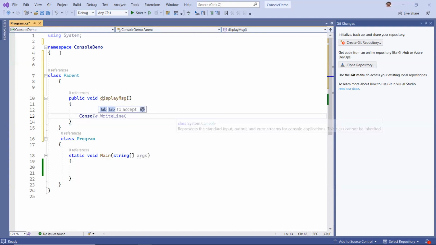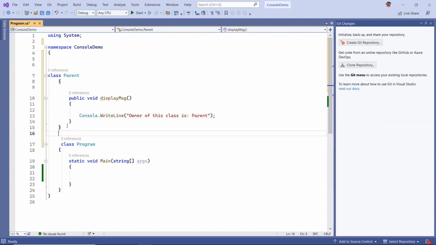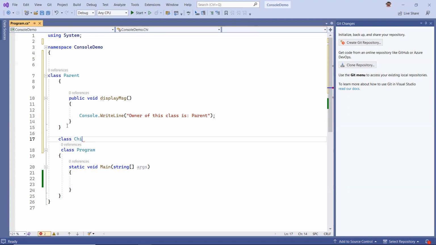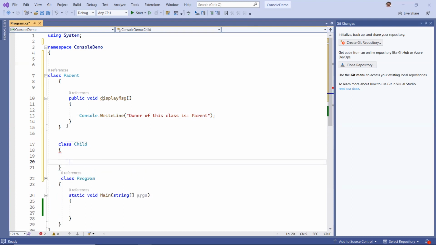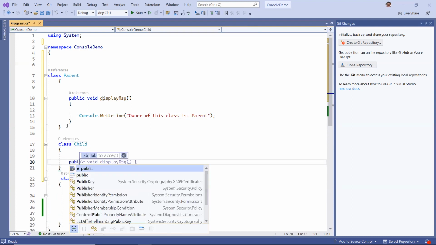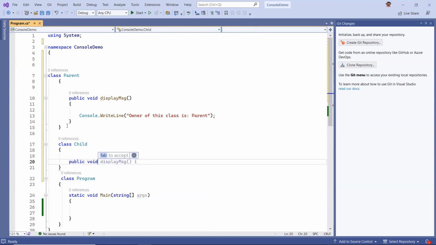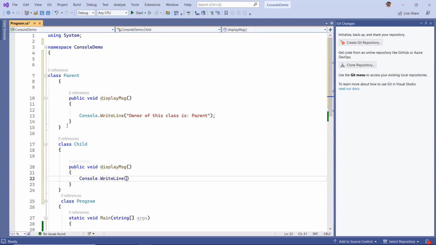I'm going to print Console.WriteLine, owner of this class is parent. This is just a method I'm defining. Now I'm going to create another class called child, and I want to define the same method called DisplayMessage, and inside it, owner of this class is child.